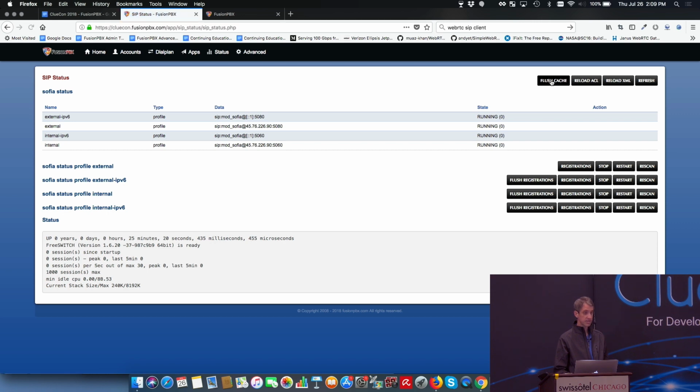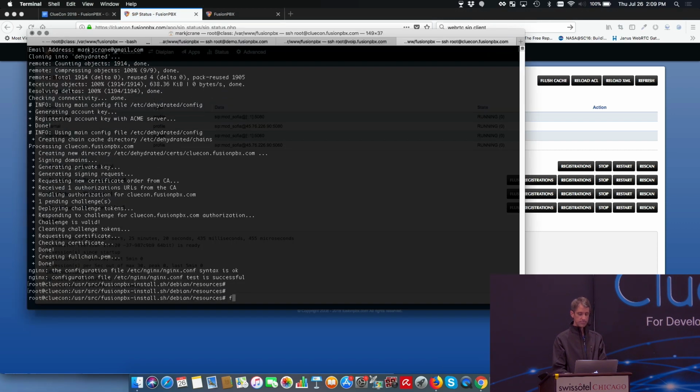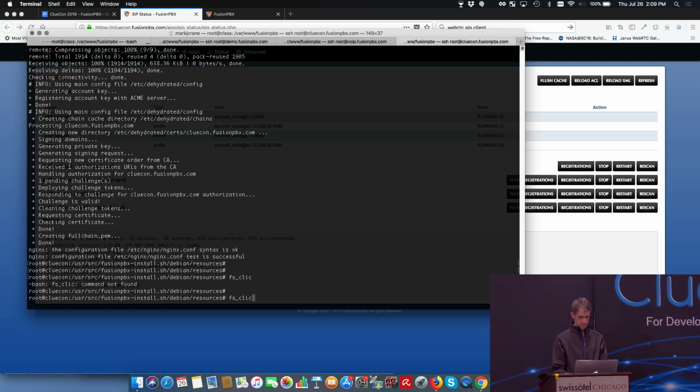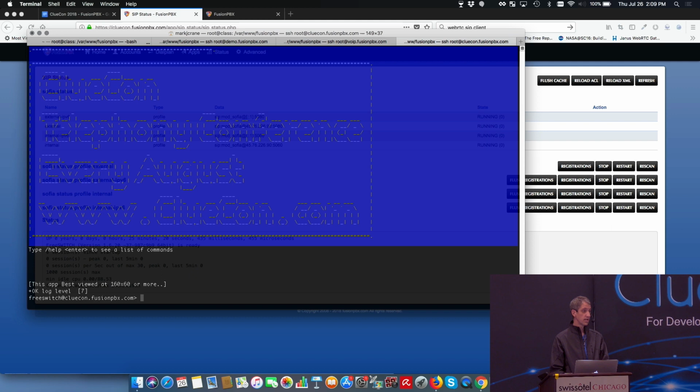I just went to Status, SIP Status, and flushed the cache, and now I'm going to go into FreeSWITCH. Usually you do service freeswitch restart. Okay. Now I'm in the FreeSWITCH console, and I'm going to crash it. fsctl crash. It's the fastest way to restart.